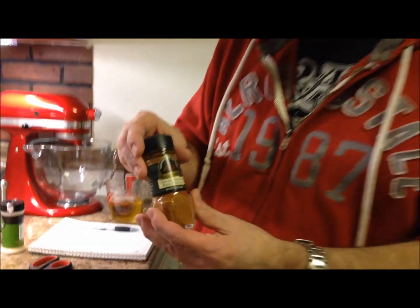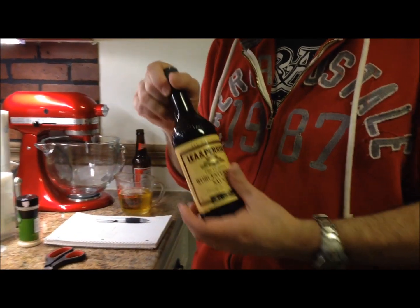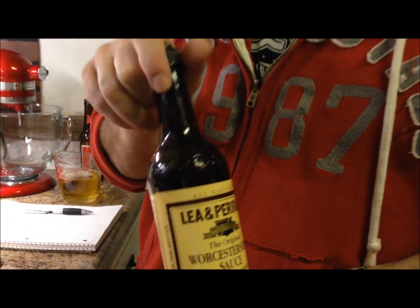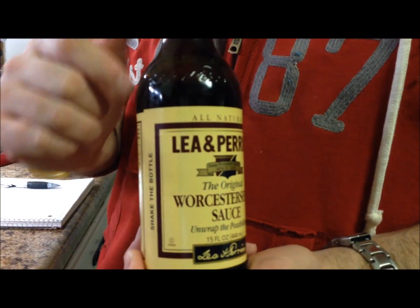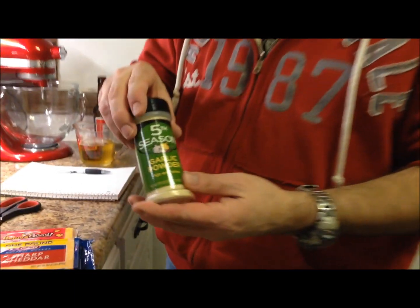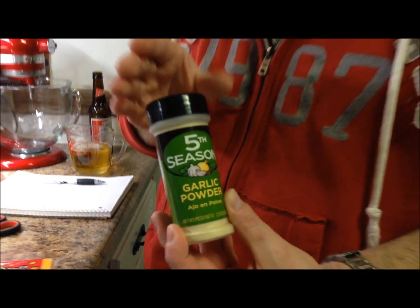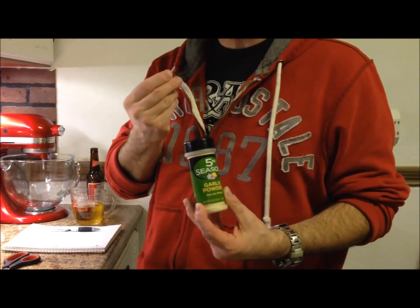You need cayenne pepper, Worcestershire, you know, that kind of sauce, whatever way you say it. And you need some garlic powder. You could do fresh garlic if you wanted to, but you have to mince it very, very finely because you don't want a bite of garlic with this. You just want the flavor. So we'll use the garlic powder.